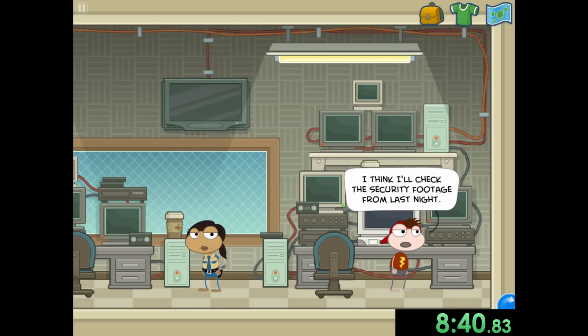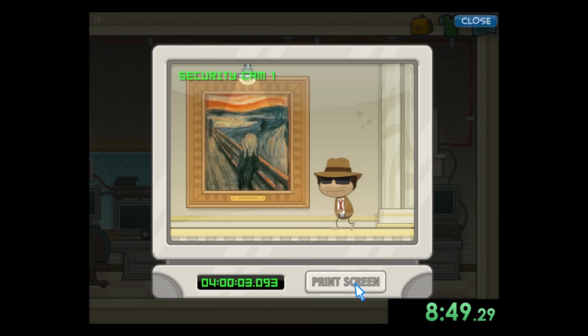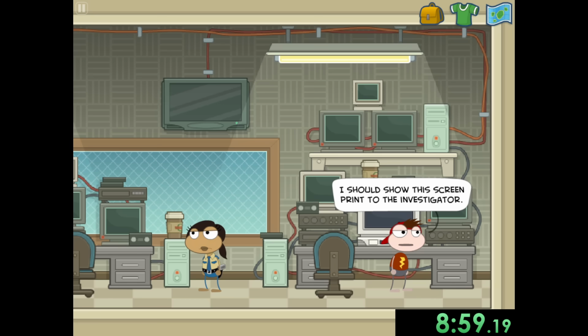Now we can go all the way over here to this computer, and we can look at the security cams, which I don't know why nobody did this sooner, but we find out, oh, it's the guy who told me to protect the painting. Who would have guessed that? But yeah, we get that picture, and now it's time to go and find this guy.